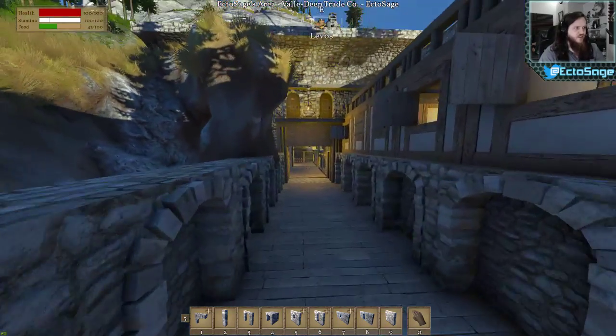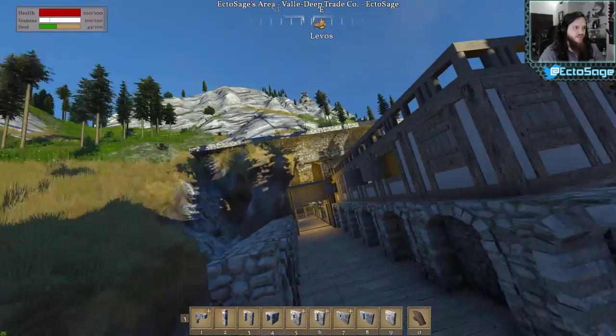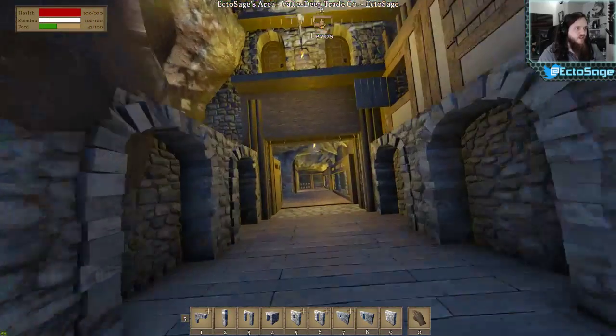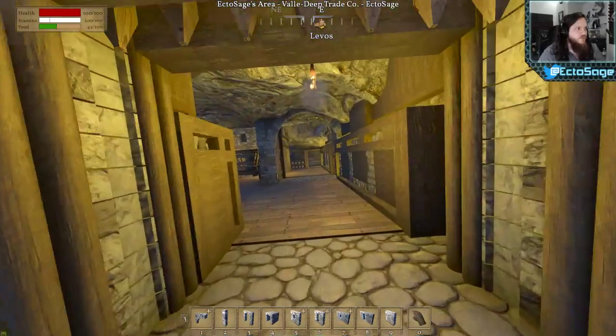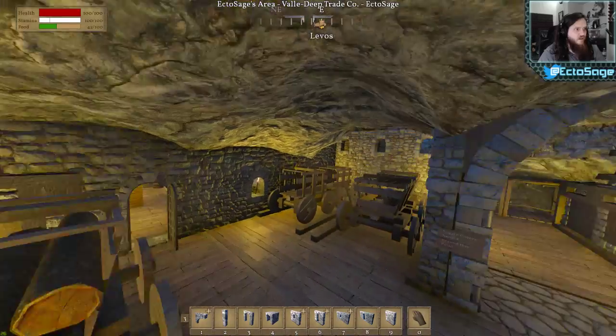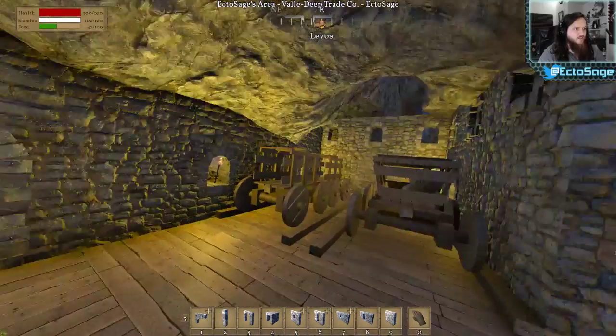Are they going to put more buildings here? And then it'll be like this awesome street where you've got buildings on either side. Come into here and enter into... oh, they got a portcullis thing. Yeah, this looks like a sort of proper mine setup.